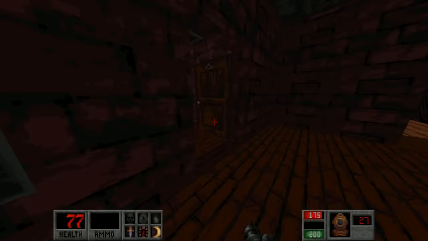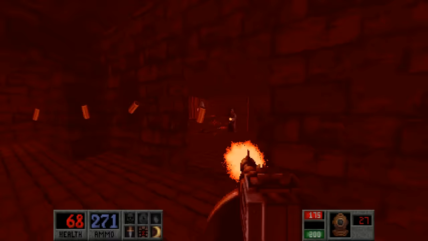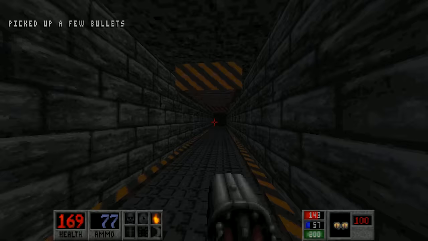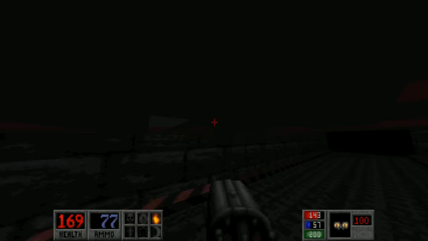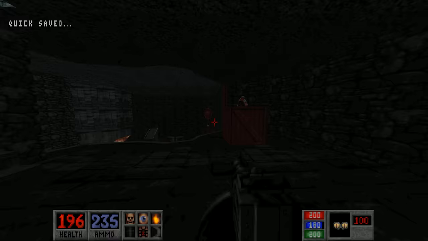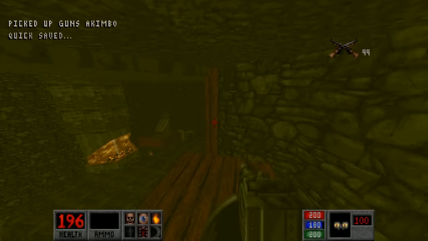Here's a fun fact about Blood Fresh Supply. They rewrote all the collision stuff. I'm not enough of a Build purist to say that that's a bad idea, because it's not. This sucks. It still leads to some weird stuff. I saved this Guns Akimbo for whatever's behind this door. It's the end of the level. I've never played this on Well Done, so it's gonna be a... It's one hellhound.